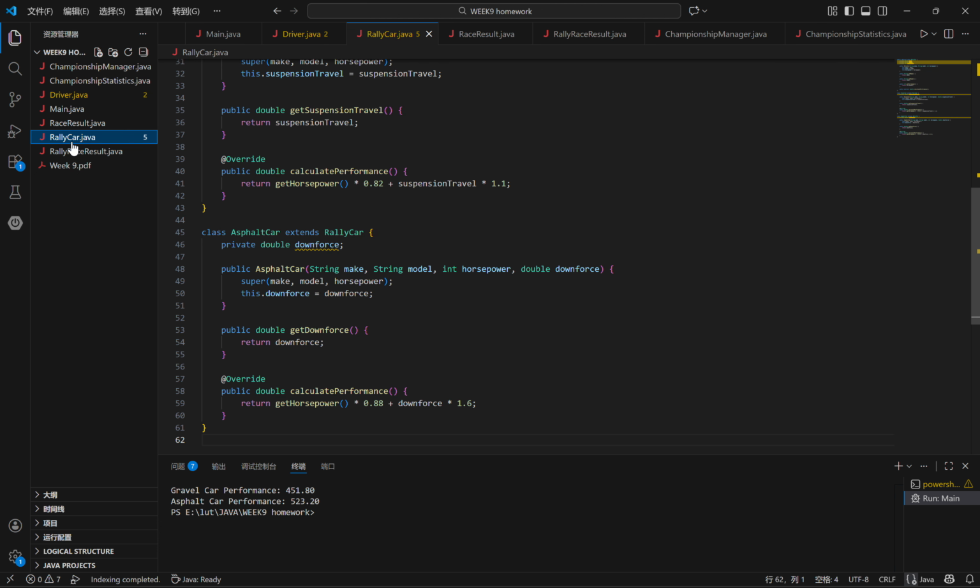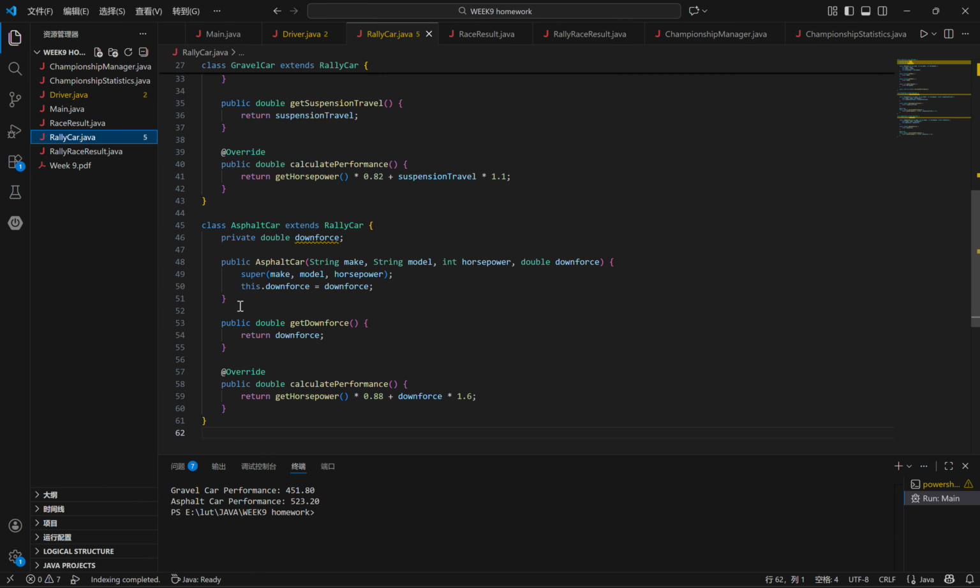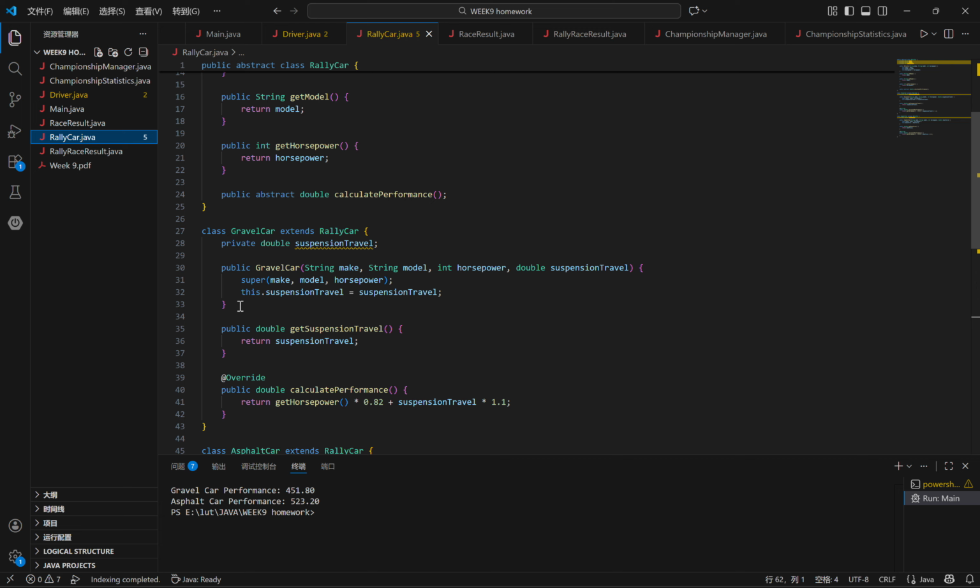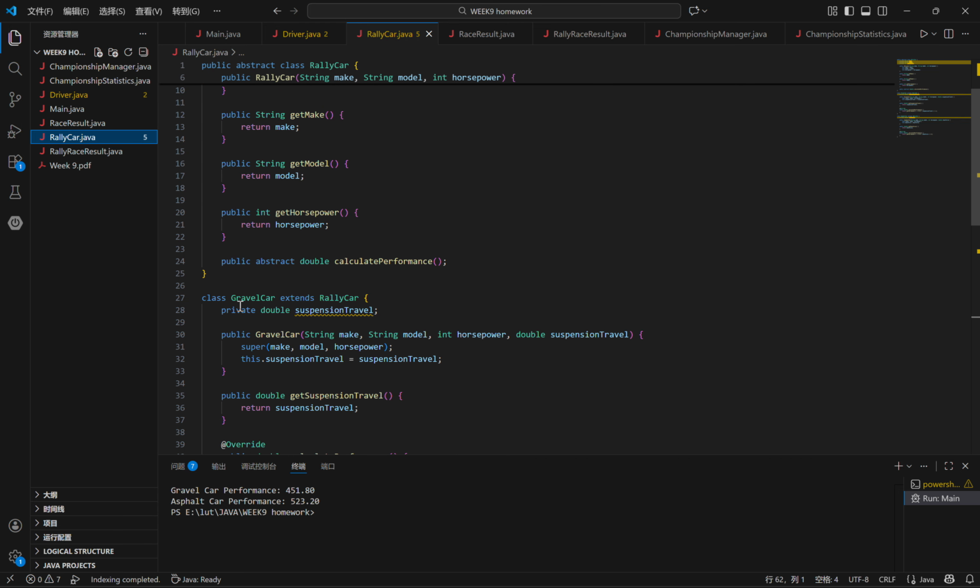And this file shows the car hierarchy. RallyCar is an abstract class. It stores the common data of all rally cars, such as make, model, and horsepower. Then I created two subclasses, GravelCar and AsphaltCar.